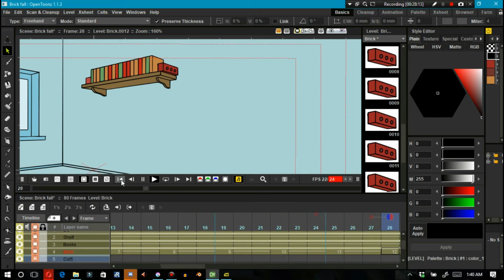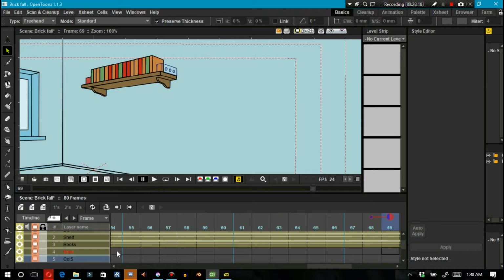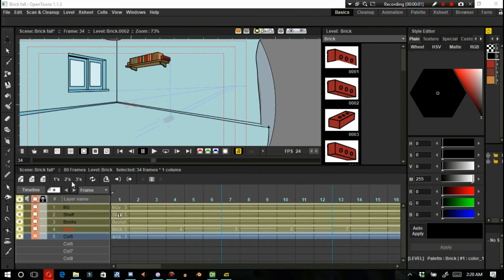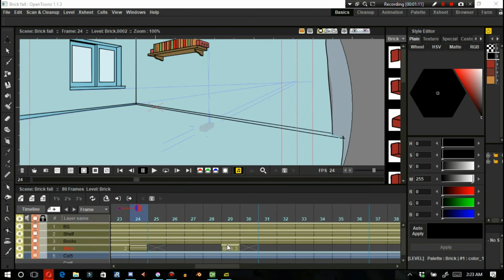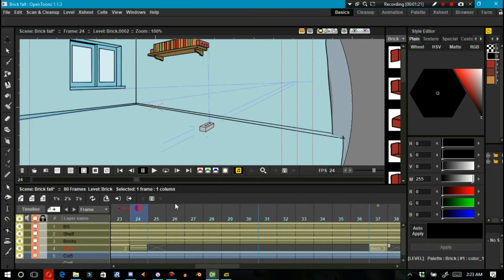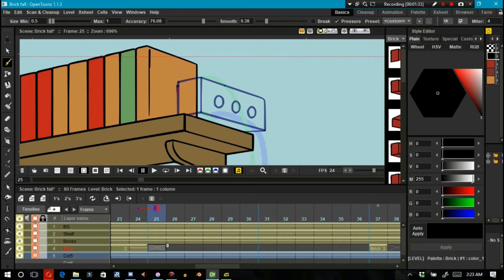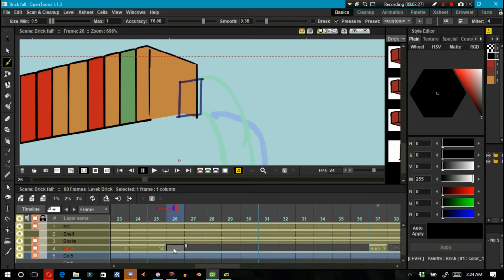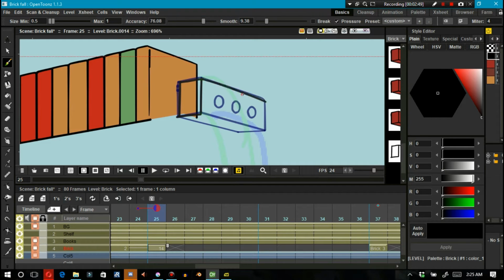The next step was working on making the brick rotate as it starts to fall off the bookshelf. I found that copying and pasting the original brick and trying to rotate it really did not work out. But like Adam Earl says, a lot of people's frustration with animation is that they actually think the computer will be able to do most of the animating for them. So if you're finding that you're having to do things manually, you're an animator, you're an artist, you're supposed to be ready to draw at a moment's notice.